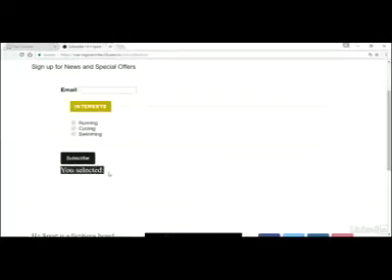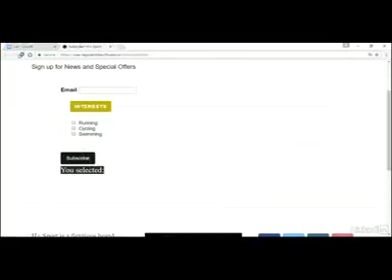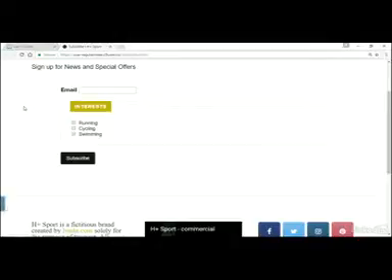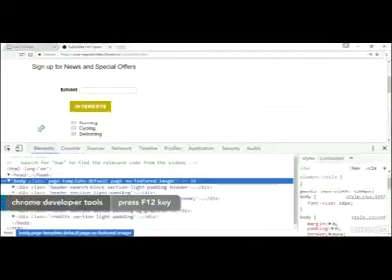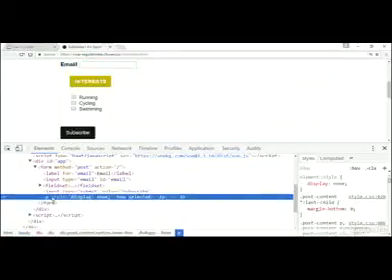If I wanted to hide this section that shows what was selected until at least one item was checked, I could use the v-show directive. This takes an expression that can be evaluated as a Boolean. If we just give it selectedInterests.length is greater than 0, or even just selectedInterests.length, then it will only be shown when the user has selected at least one item. If we examine the DOM in the developer tools again, we can see that that had the effect of hiding the element with CSS when there were no checkboxes checked.